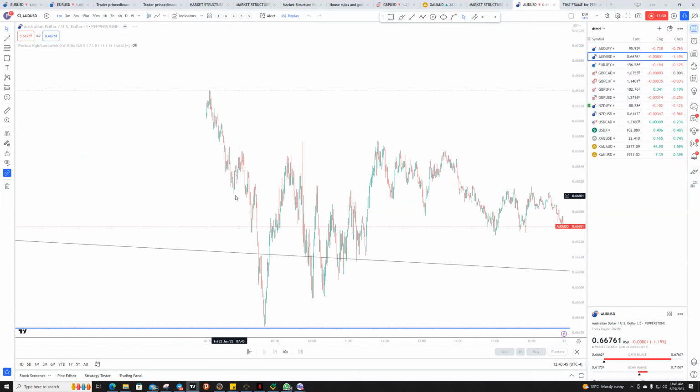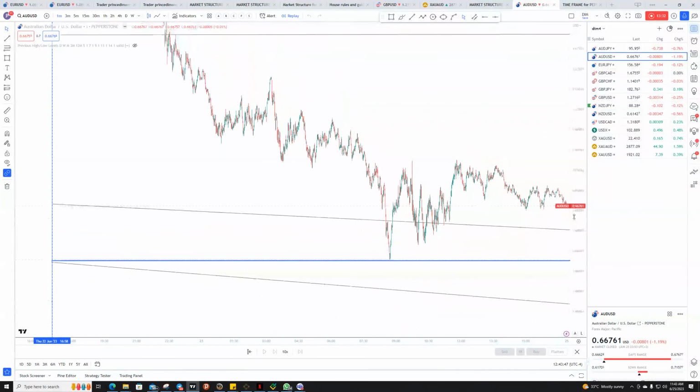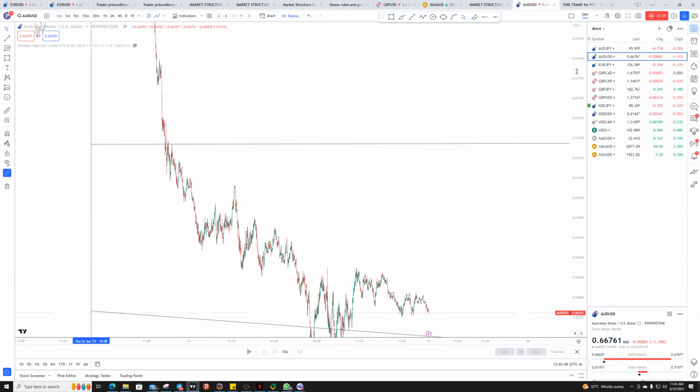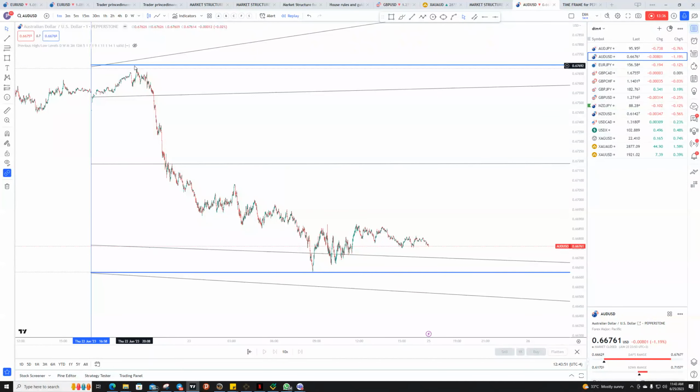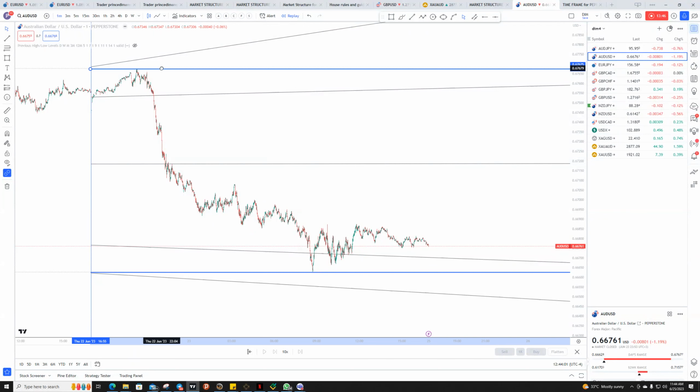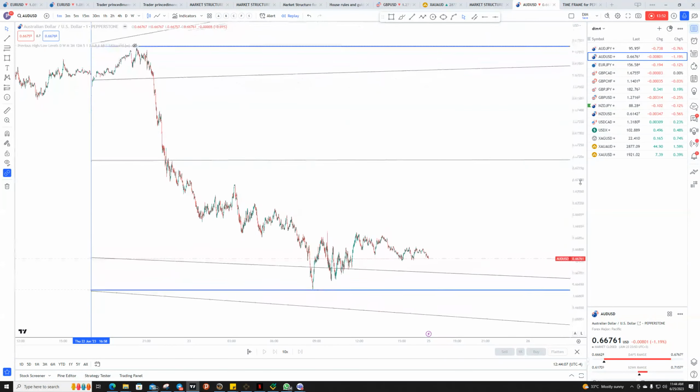All right, so it ended. So you could see that the market is between the range here, from the high up here to the low. This high is not perfect, but when you draw on a high time frame, you can't see the exact price. So the exact price should be here. That is what happened. It moved from here to here, and then it closes.